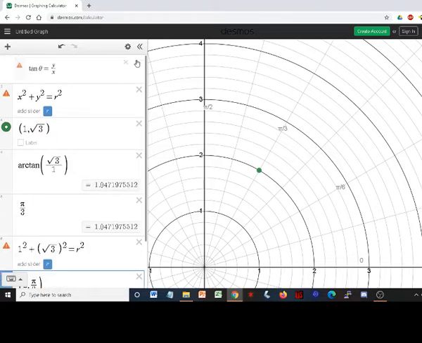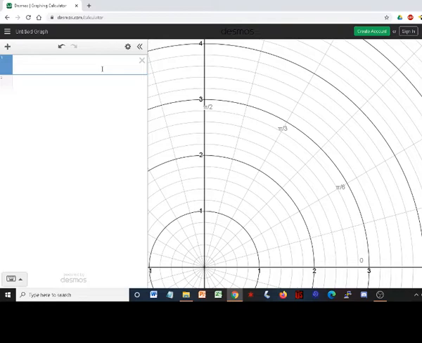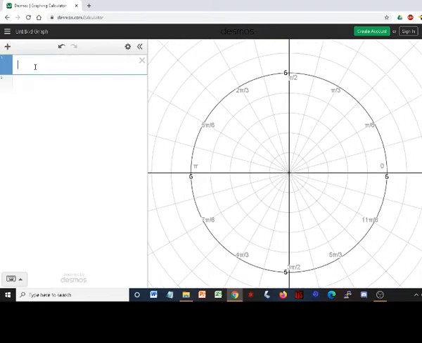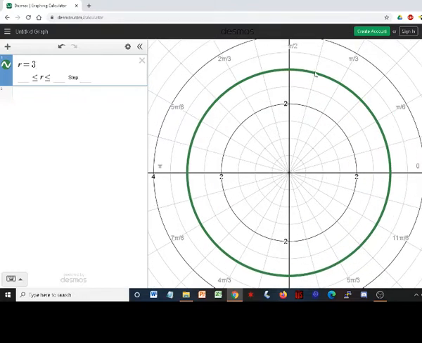So let's get rid of all this, and let's use our polar axes here. And so if you have r as a function of theta, you get some graphs here. If you start with a basic one, and I'm just going to do all these at the bottom of page 62. r equals 3. Well, no matter what theta is, the radius is 3. That would be a circle, right?